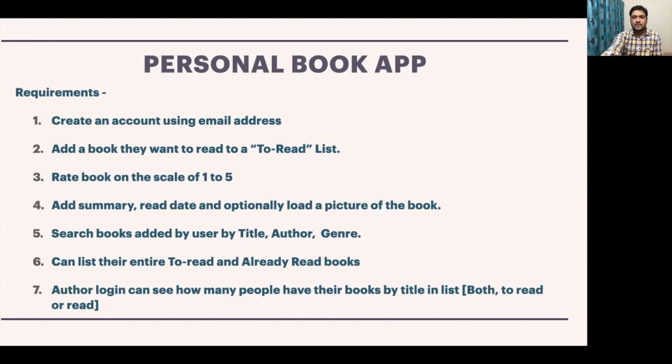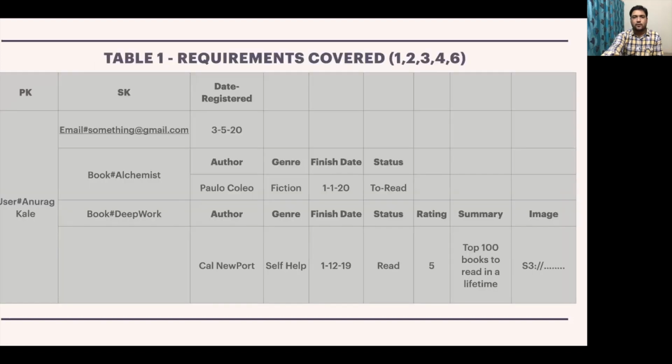Requirement number 5 says that I should be able to search books by title, author, and genre. If you see this table 1, the book is present in sort key. That's why I can use it alongside my primary key for filtering. So filtering by books is already achieved.